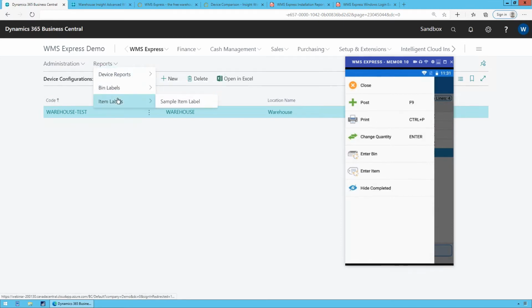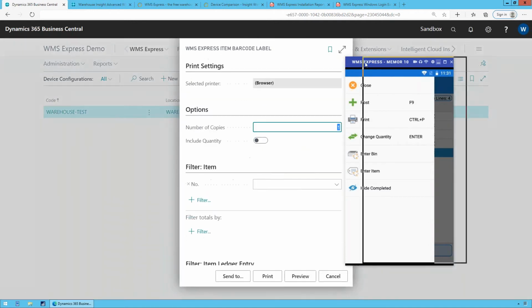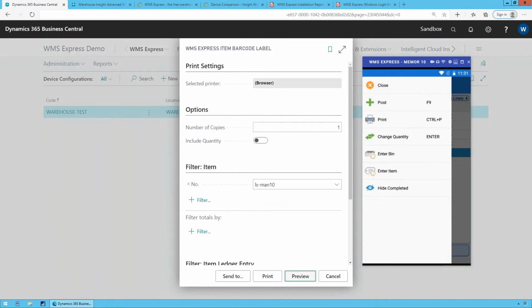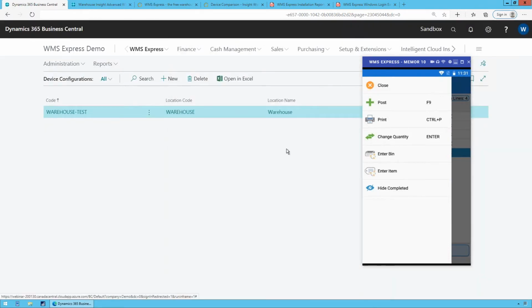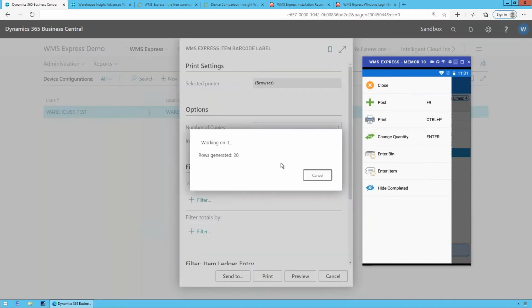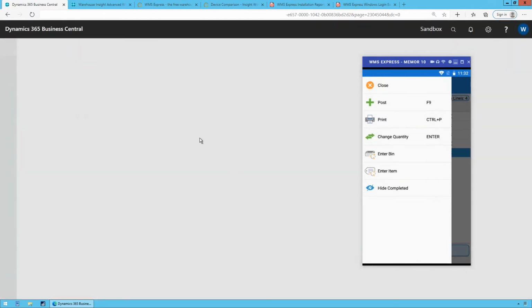We do have a very basic sample item label, and I am going to show you this real quick, just because it's worth seeing. So this just prints on a 2x3 label, and of course I probably typed in a bad item number there, so let me just do a different item. Okay, so it's printing a bunch of labels here, but this just prints on a 2x3 standard label, and the type of label that I'm printing is what we call a data matrix barcode. I'm not sure why it's taking so long, probably the first time I've run it in forever.